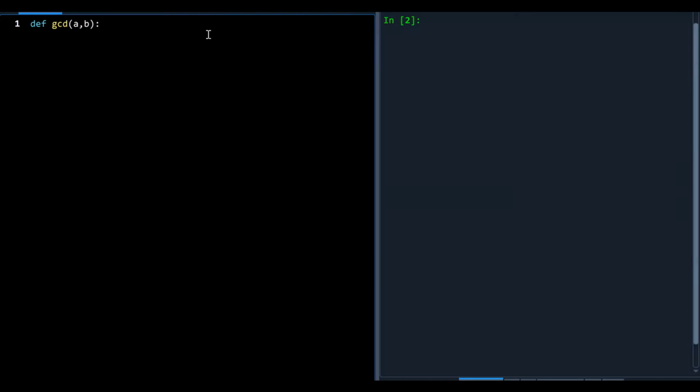So in my loop, if my two values are a and b, I'm going to check if a is divisible by the counter and b is divisible by the counter. And if they are, then since I'm counting down, I can just stop because I will have found the greatest common divisor.